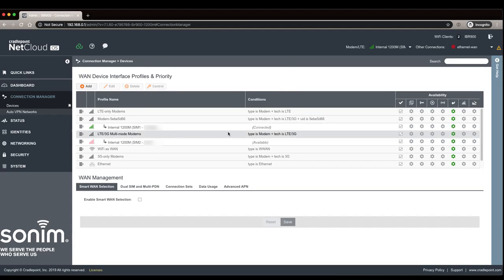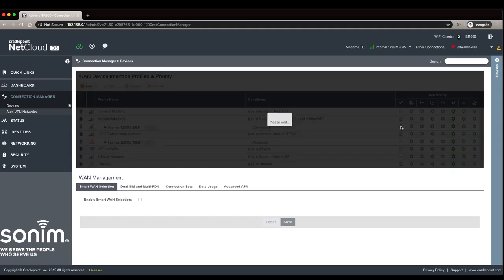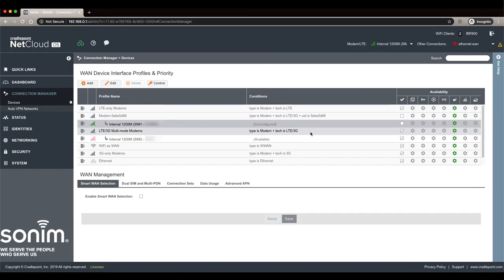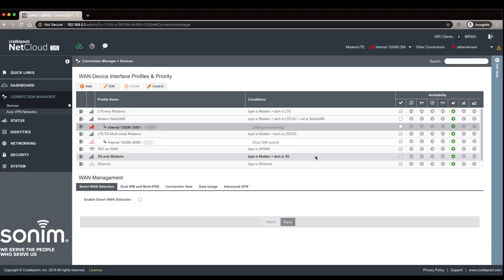And over here, you'll see the list of modems. So you've got LTE modems for SIM card 1 and 2, and then you also have Ethernet down here at the bottom. Whichever WAN port you would like to disable, just simply uncheck the box. If you would like to disable the SIM card, just simply uncheck the box, wait for it to reconfigure, and now that WAN port is disabled. Should see it fail over to whatever the next technology is available.